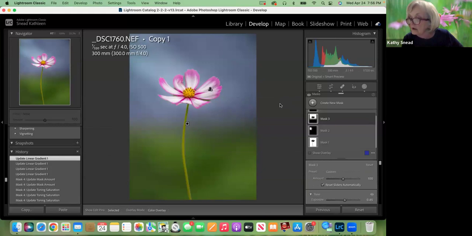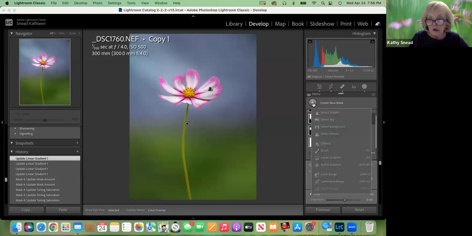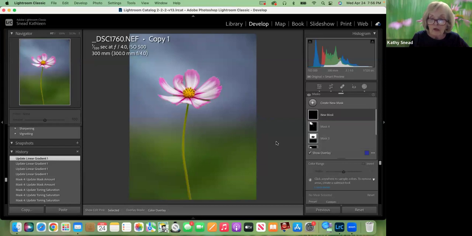And we're going to go to color range. And what I want to affect is this dark green. Now, what you have to realize, and you'll see this when I do it, it's going to affect underneath the blue too, because there's green underneath what I put there. So I'll go to create new mask, and I'll go to color range down here near the bottom. And it gives you a little eyedropper. And it's this dark green I want to affect. So I click on that.